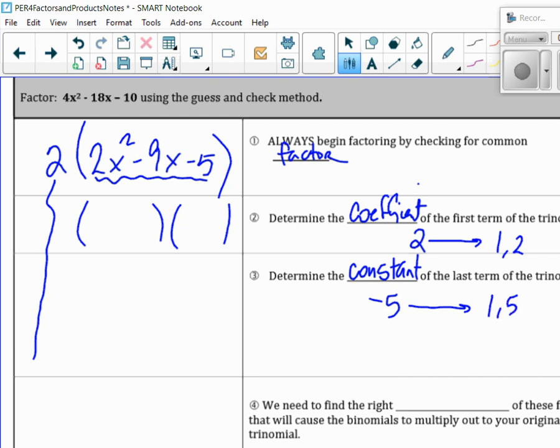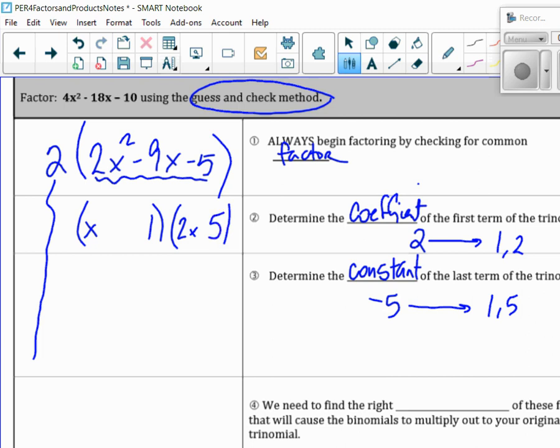So here's the thing. You notice this is called guess and check method. So what we do is we basically say, okay, I'm going to guess that it's, well, for instance, the 1 and the 2, that's a 1 here and a 2 here. I don't usually write a 1, so I'll just put x and 2x. Does everybody see? X times 2x gives me 2x squared. Are we good with that? That's the 1 there. Okay, so now I'm going to put a 1 and a 5. Okay, I'm just going to put it like this.